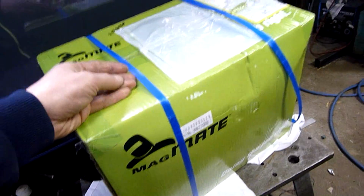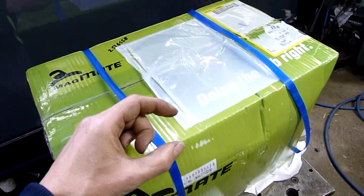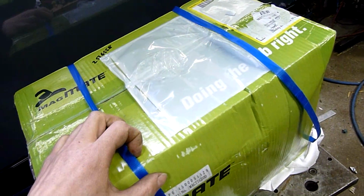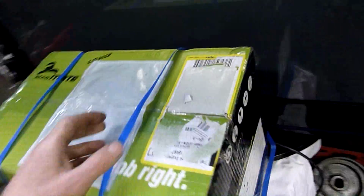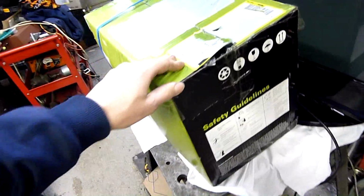I found a couple at the scrapyard that had already been opened, and the big IGBTs, or not so much big, but the little 203 packages or whatever they are, they were just completely blown to pieces. You couldn't even tell what number or part they were. They were just obliterated. Big burns on the main board. So yes, we have a pretty decent little unit, I hope.